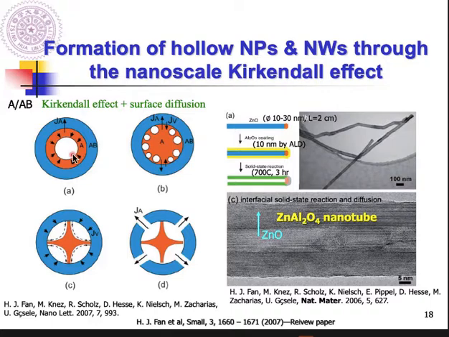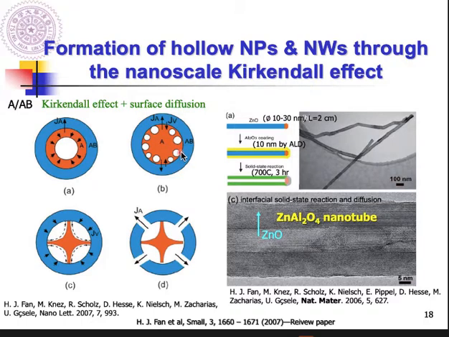For example, in the beginning you use the A material as a core and AB as a shell, right? Because the flux JA is larger than JAB, that will lead the vacancy flux toward the center. And so you can observe either a large hole inside your structure, or you can see small voids formed at the A side.